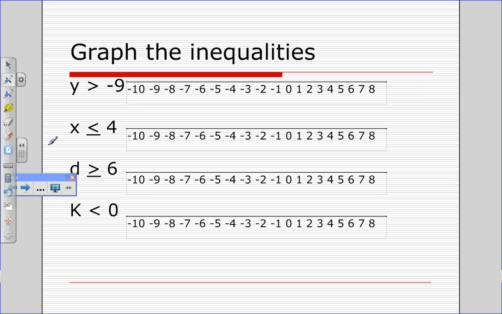So let's start out by graphing some basic inequalities. The first one says y is greater than -9. So on our number line over here, the first thing we need to do is find the -9 and put the circle right above it on the number line. And since it's saying y is greater than -9, it can be any number on the number line that is bigger than -9. So to show that, we just draw an arrow that's pointing that way, saying it can be any one of those numbers. Remember, it's not equal to or greater than -9, it's just greater than -9. So all we have is our arrow.